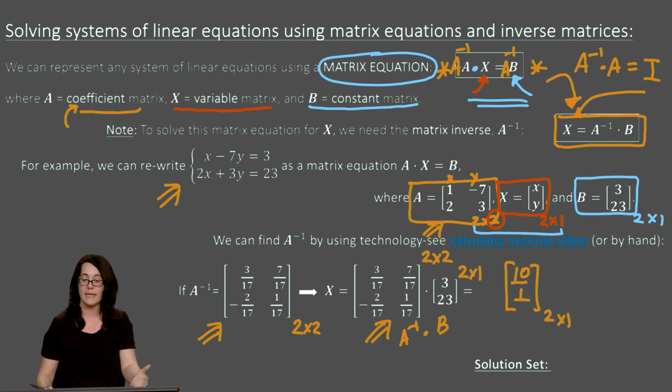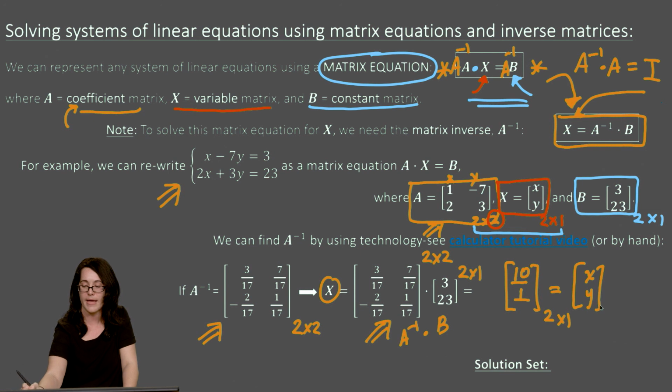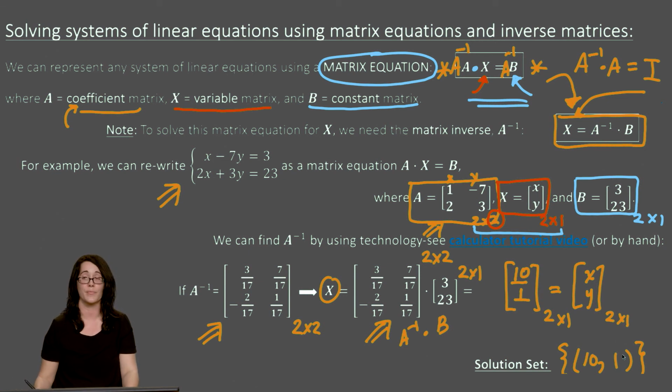And what does that mean? Well, that's telling us this is matrix X, which was our variable matrix, with entries little x and little y in that column. So what do we know now? Well, we have our solution set. We now know that these two lines are intersecting in space when x takes on the value 10 and y takes on the output of 1. Okay? So that's the one and only time where these two lines are intersecting.